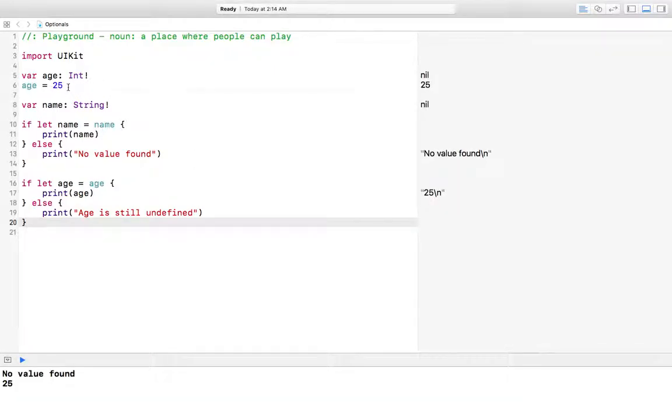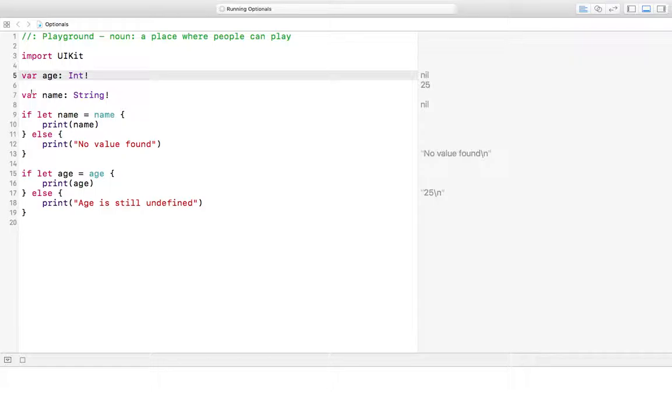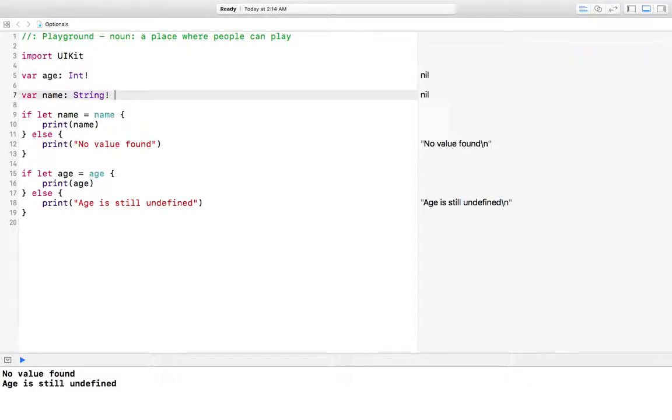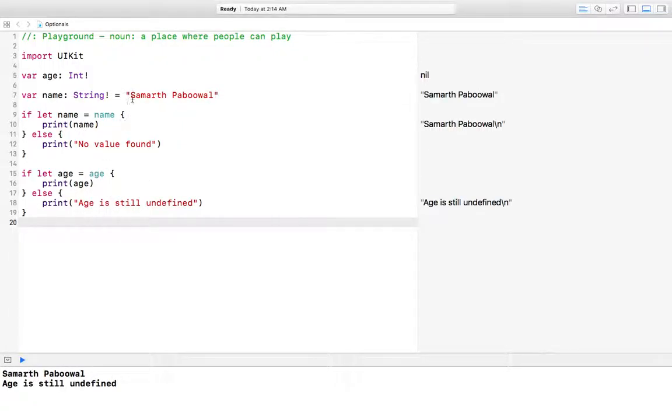Suppose that we have not defined age, and let's define name. You can see that for age it is printing that the age is not defined, and it will print the name because we have initialized the value of name to be Samarth Pabwal.